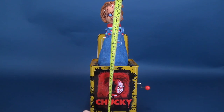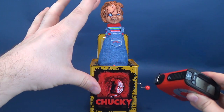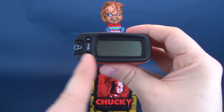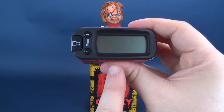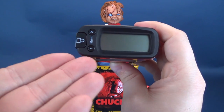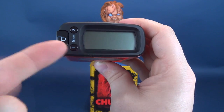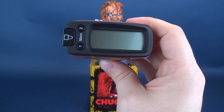The packaging does show this as being 14 inches tall. I'm always about double-checking this stuff, so I'm going to take the UltrameasureTron 5000 to get to the very top of Burst-A-Box Chucky. According to the tape measure, it's not that far off — 14.2 inches. I could have grazed the mark slightly, but it's about 14 inches. They weren't that far off. In centimeters, I'm happy to provide — you're looking at about 36 centimeters. I've clocked this in at 36.1.